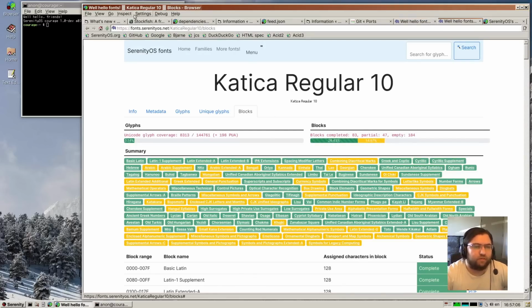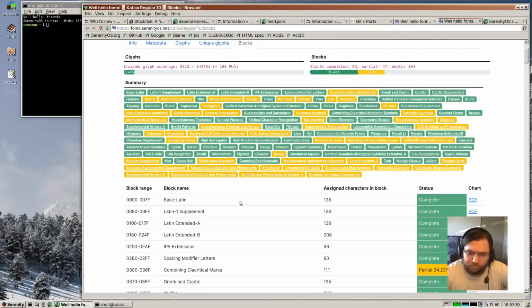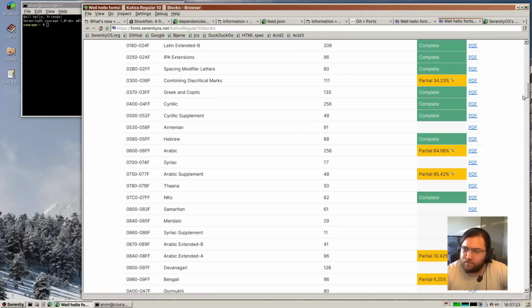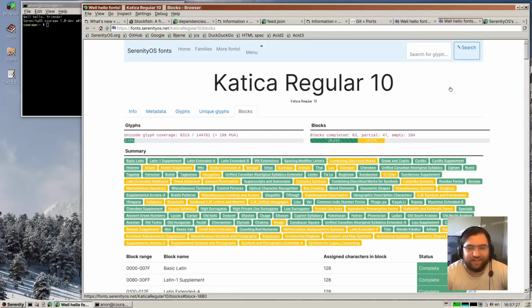Right now I'm using Inter 11 by Rasmus. But we can see that this has partial coverage of combining diacritical marks, and complete coverage of basic Latin and that sort of thing. This page is a little bit on the laggy side in Ladybird, so maybe someone could take a look at that before next month.